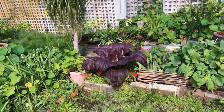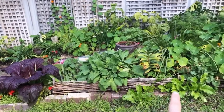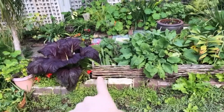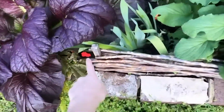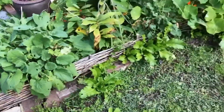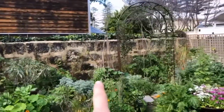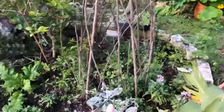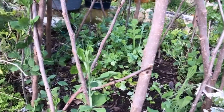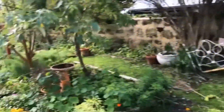And then over here, this is the fence that I built from the bits of the mulberry tree that Luke pruned earlier this year during winter. So I just wound them in and out. I put these stakes in the ground at little intervals, and then I wound the branches of the mulberry tree in and out. I also used the other prunings from the tree to build these little teepees that you can see there. We've got sweet peas growing up this one. It takes them a while to actually grab hold of the sticks because the sticks are quite chunky, but eventually they manage it.